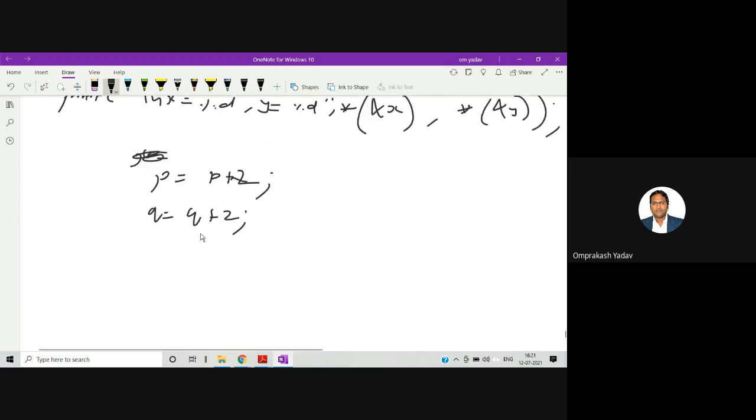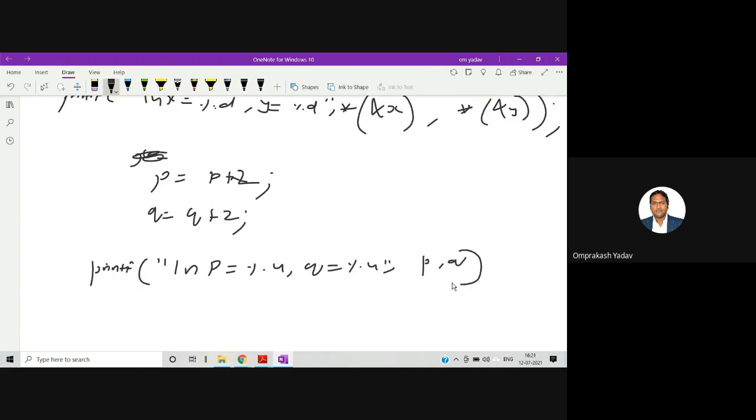Now I am saying printf p is equal to percent u, q is equal to percent u. Why percent u? Because the addresses will be big numbers, so I want unsigned integer so that they can be printed properly. And here I am saying p and q. I want to print the value of p and q.